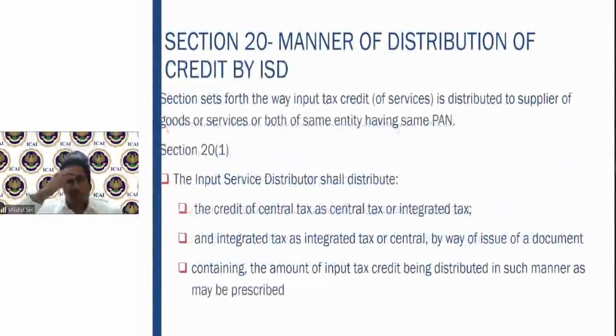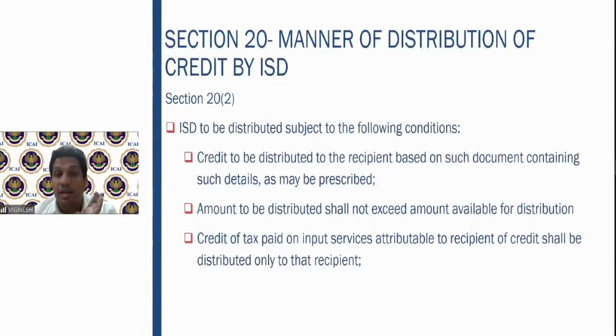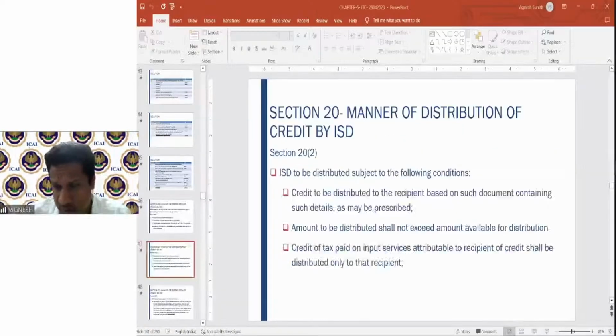Input service distributor is the next concept that we saw. As I told you, whenever a company has multiple branches and it has a main head office also, the head office has incurred certain common expenses. These common expenses are basically for all the branches of the respective company. In that particular situation, the credit has to be distributed to the respective branches in the ratio of their turnover. How we will distribute, the method of distribution we saw last class. We worked out a problem also. I hope there is crystal clear clarity with regard to that. If any queries, again please ask me, we'll do it again.